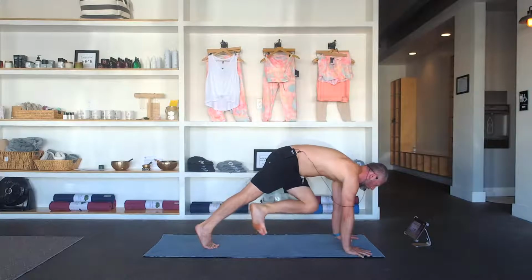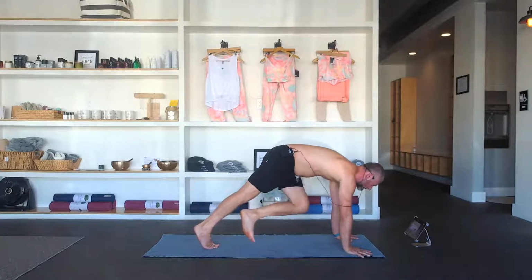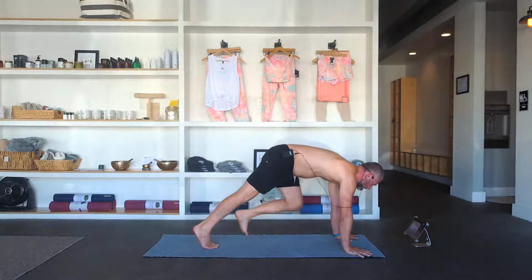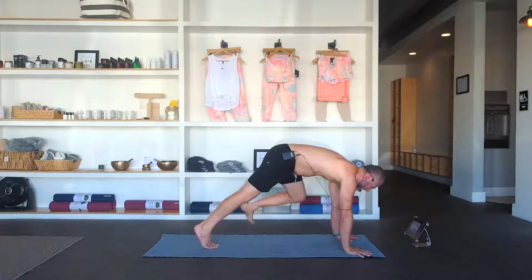And feel the outer left hip. So if your dominant leg, if you're a righty, and your dominance is on the right side, your left side might feel a little bit more open. Connecting to your breath. And building that heat. You got it?